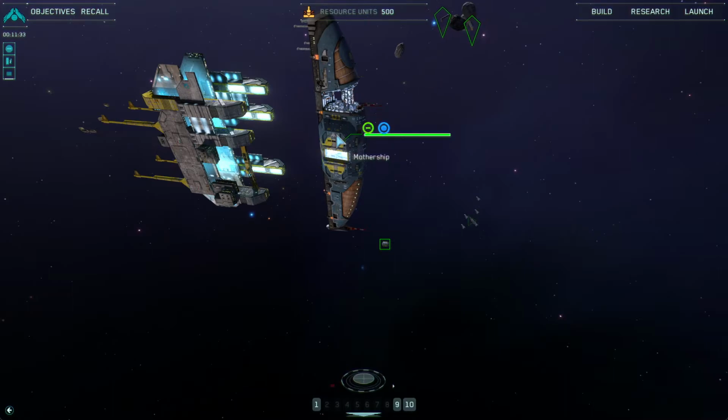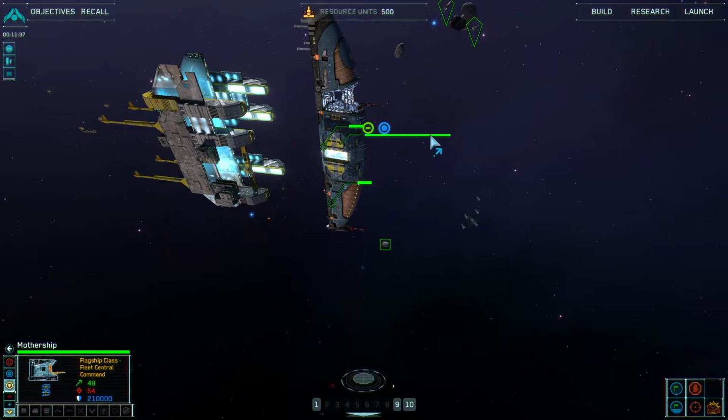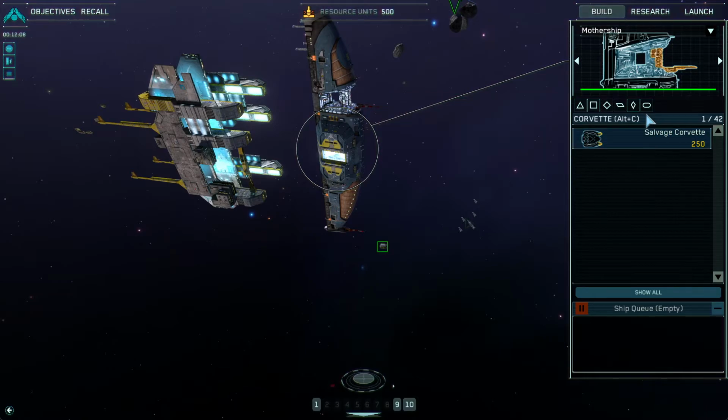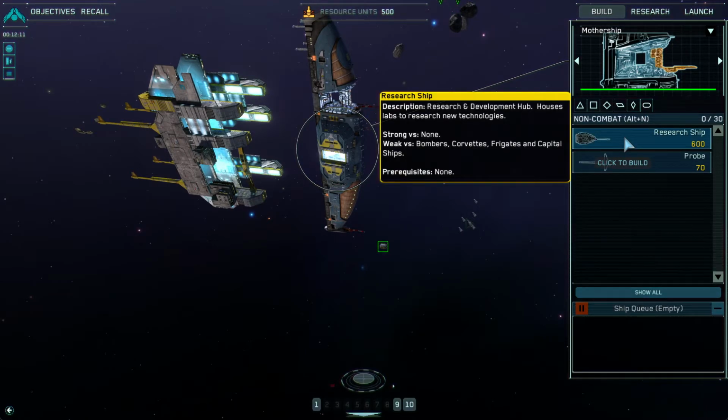The other thing is, you can actually move the mothership around. I'm not sure if you can do it yet, but as we progress in the game, we should be able to actually move the mothership. I can't afford the research ship just yet. I need to get 100 more resources.